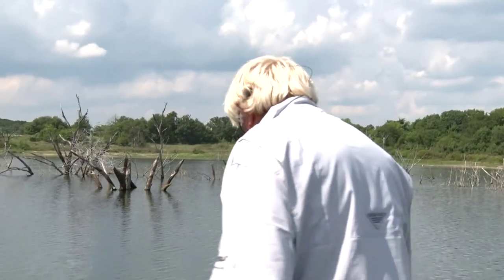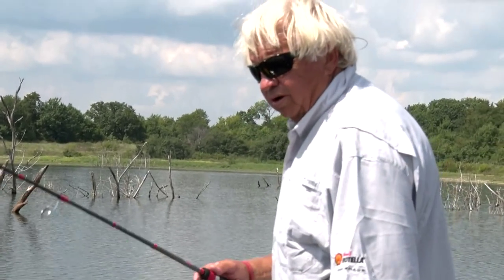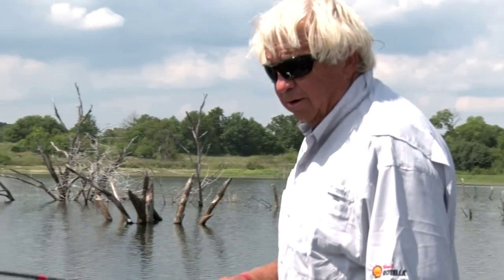It caused some of those fish under those docks to move over to it, and it just had such fantastic action that they moved over there and would bite it. And you could catch fish around ledges and docks and things where you weren't able to catch them before. So it really turned into a dynamite bait.